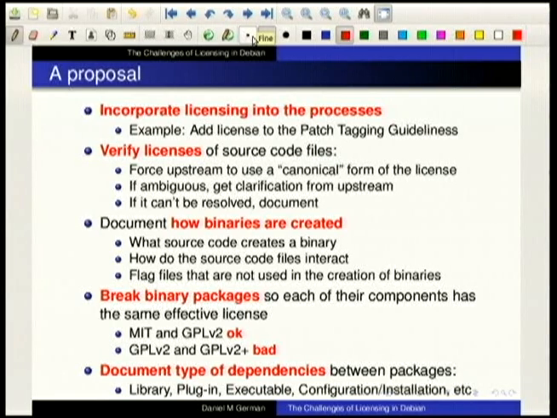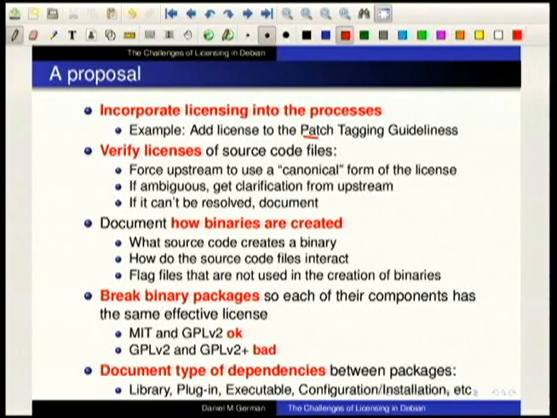One of the most important ones is to incorporate licensing into the process. I know that you have a copyright file, but if you look at the way that copyright files are created now, they're all flavors. Some people just cut and paste every single license that they found in every single file into the copyright file. Some people actually clearly say, this system is under such license, et cetera. So it needs to be more documented as part of the process.